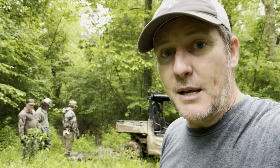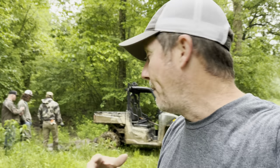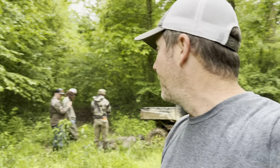Well, here in Mississippi, the reason you don't gut animals where you kill them is because first of all, if you're trying to hunt, you're gonna come in the next day and buzzards are gonna be done roosted on your stand. Here they'll be done roosted on my trap, and they poop and throw up everywhere. A lot of people up north have to gut and drag out. We don't do that here for the buzzard reason, because it just becomes even more of a mess. But I'm trying to explain and educate just a little bit so the bleeding hearts don't bleed so bad. This is what we do.